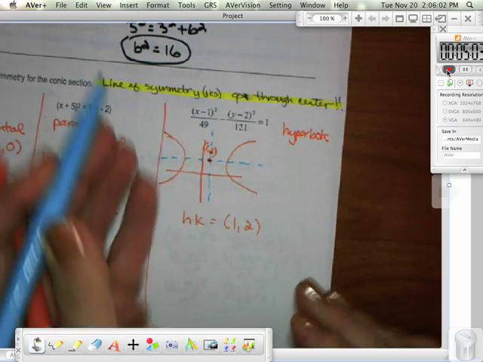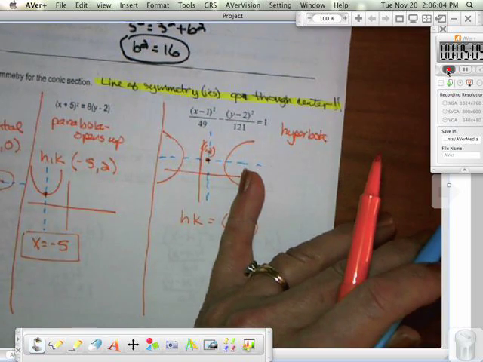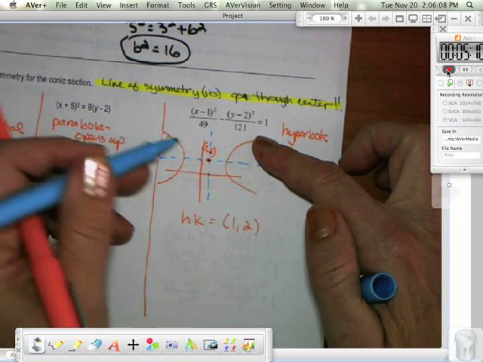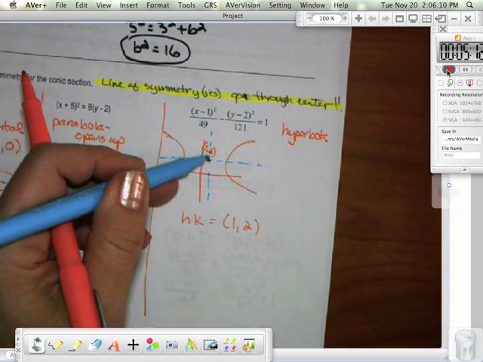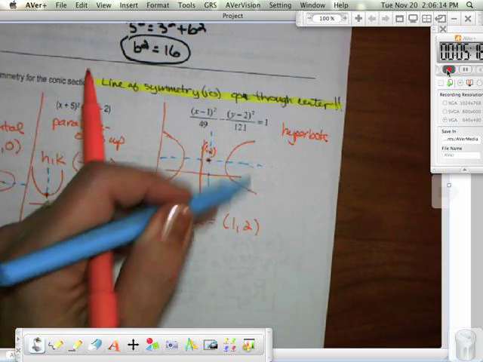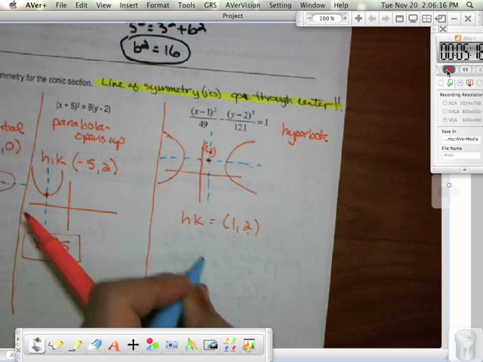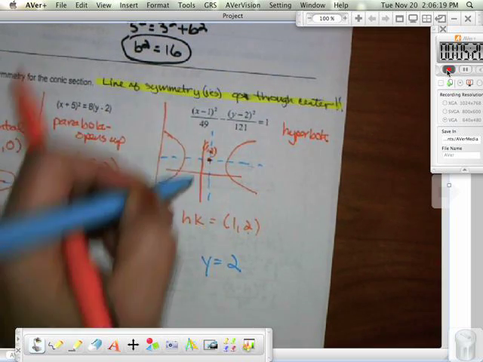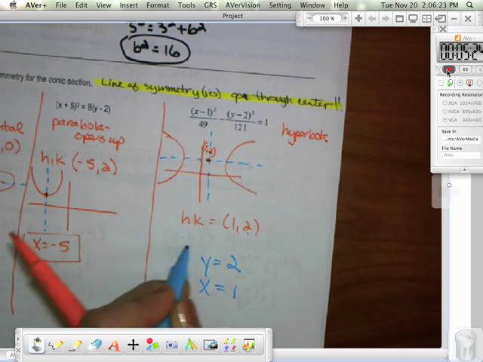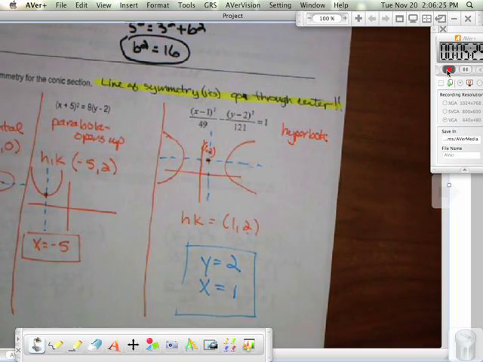So if I fold it this way, that's going to be a line of symmetry. And if I fold it up, that would also be a line of symmetry. So just having this point, I can then write the equation. I know this line is going to be y equals 2. So my first one is y equals 2. And the equation of this line of symmetry is x equals 1. So that's kind of all you do for those. Not too bad.